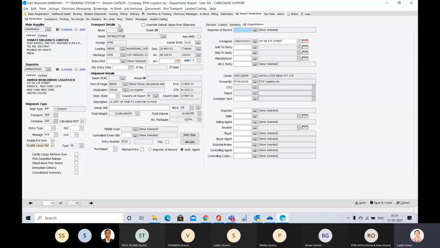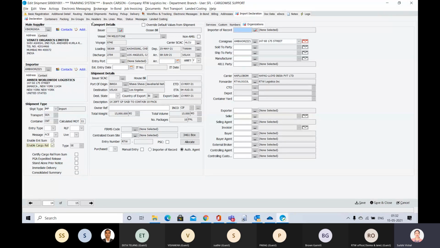Now here, one thing I just want to show you all. The previous one, which was the export declaration that I have already filed, had no errors because it was already filed. Now here you see, wherever you get such kind of red icon, it means there are errors and there is a lot of chance of this getting rejected. So in that case we have to remove at least these errors.